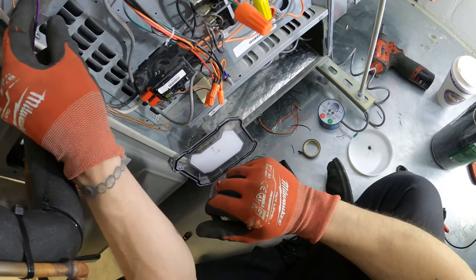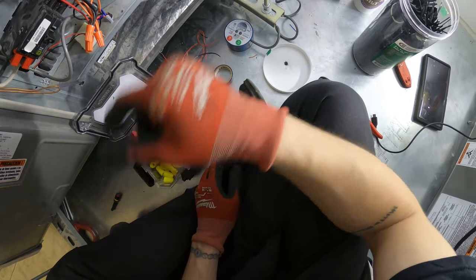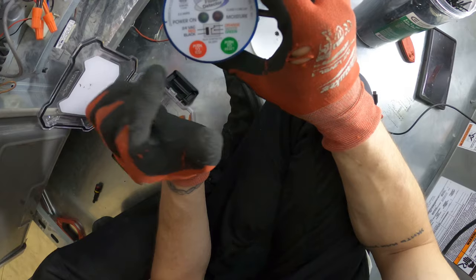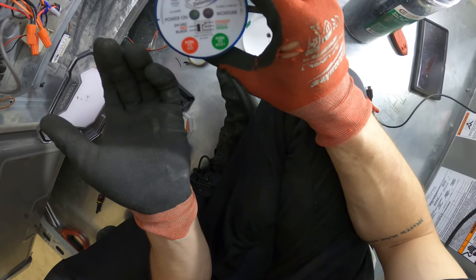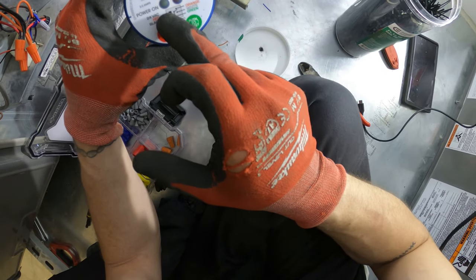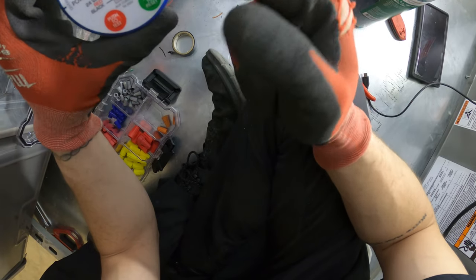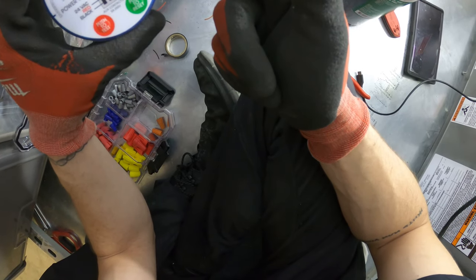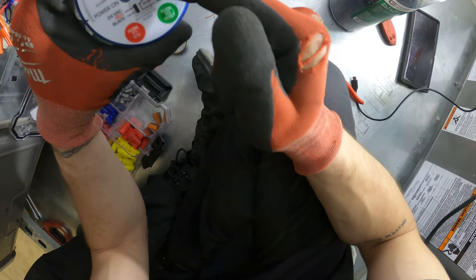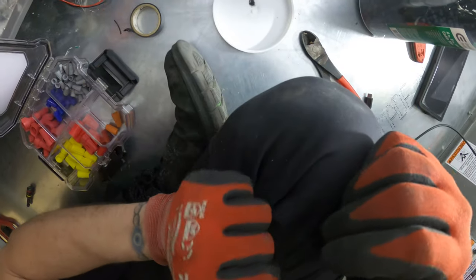And from here, we're gonna be able to test the unit. And what's really awesome is that we don't need to set this off with water to test it. We can just press the red button, which says push to test. It's so cool. So when we turn this on, we should have a green light. When we click push to test, we're gonna trick the circuit into thinking that there's moisture, and we're gonna open these contacts and the red light should appear. So let's get this going.